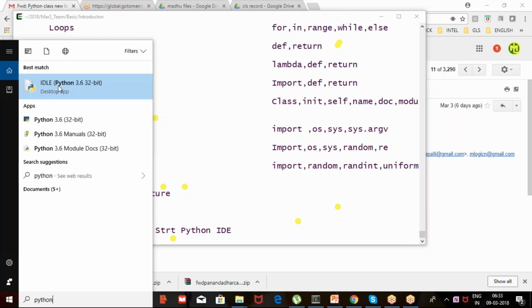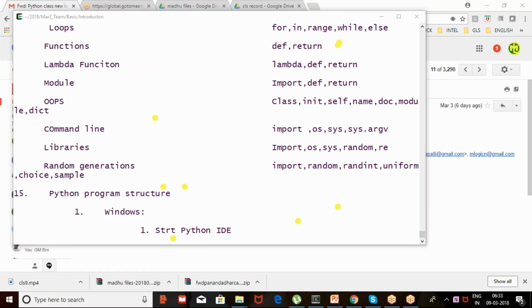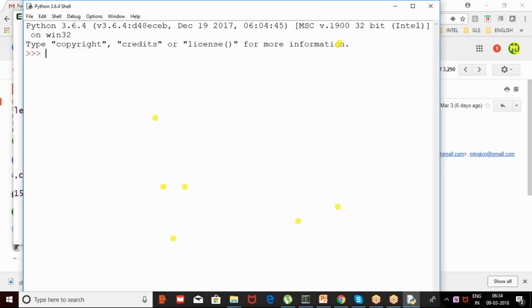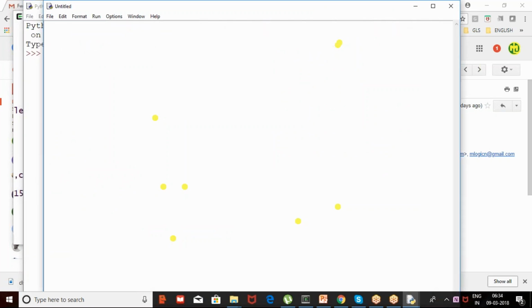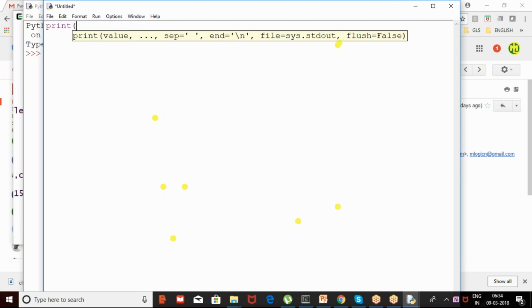Select the IDLE. A new window is opened. File, New. Develop the program.